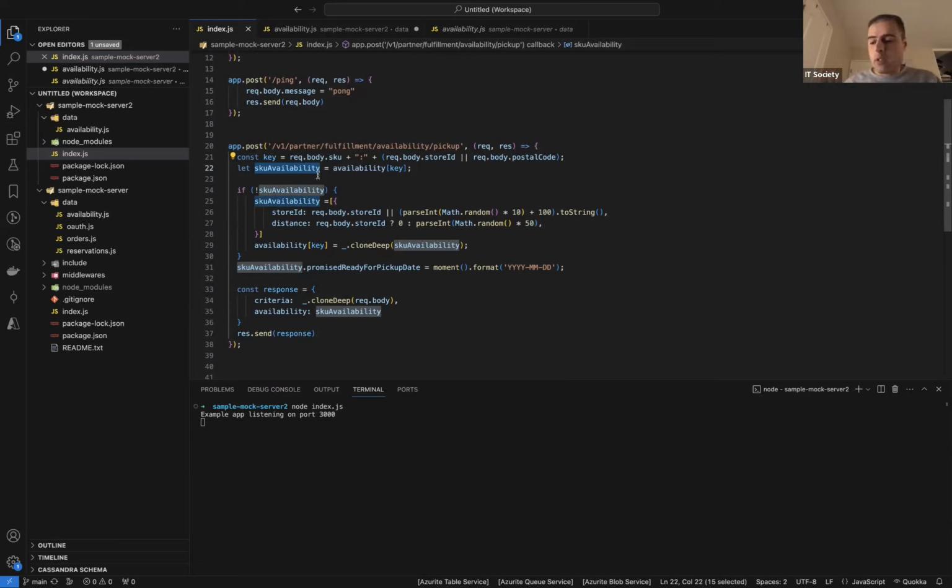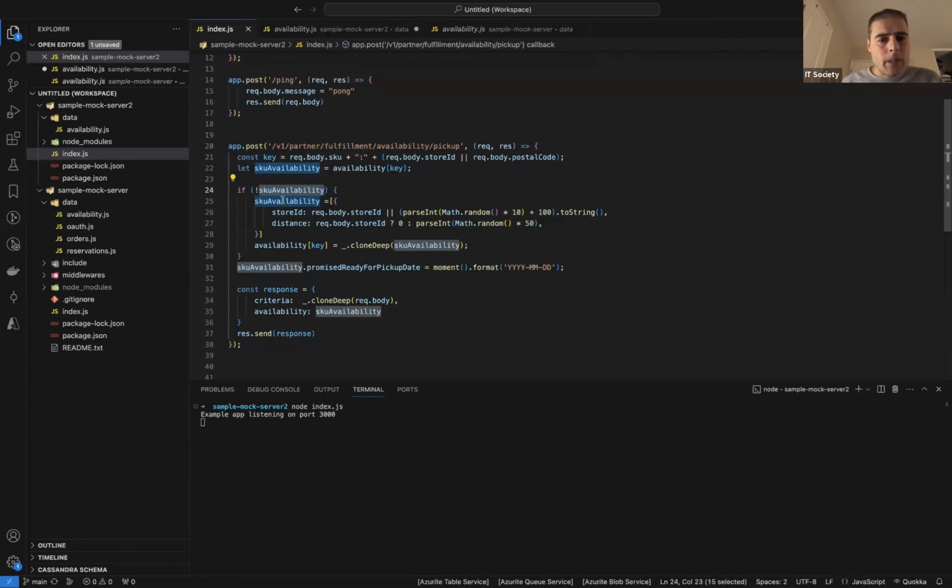This is important because the same APIs will be called multiple times throughout the journey. So the customer can start from the first page, second page, cart, checkout. The responses should always be consistent. So when we decide to return something for a specific SKU, for store ID or postal code, we should always be returning the same result. If we change the distance, store IDs, or availability for each call, it may not be useful for the backend system.